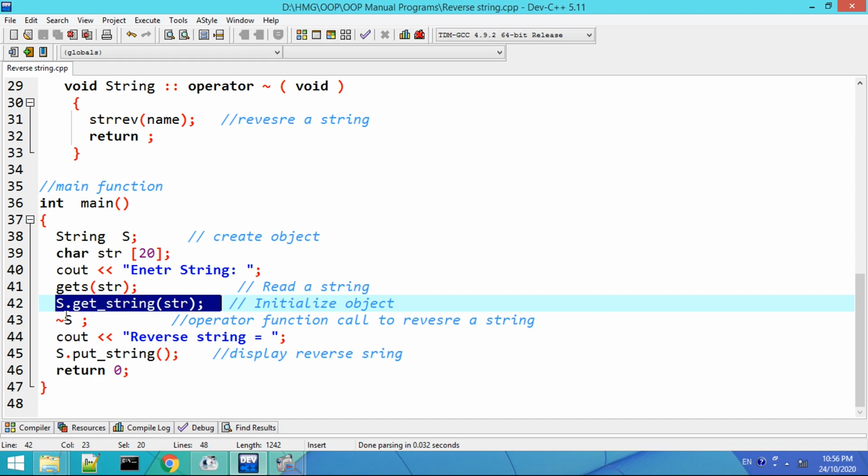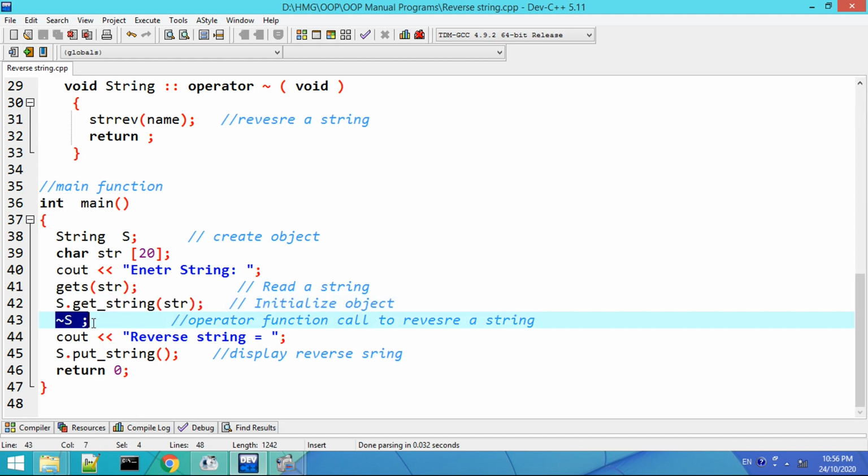So the object s will get initialized with the value of this string. Now I will reverse the string by calling the operator function, that is the tilde operator is applied to the s object, a pre tilde operator. So the s object will get reversed due to this operator function call, and then that reversed string will also be stored in the same object s.